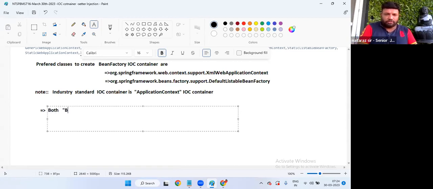Okay. Both Bean factory and application context containers support dependency management, all modes of dependency management.